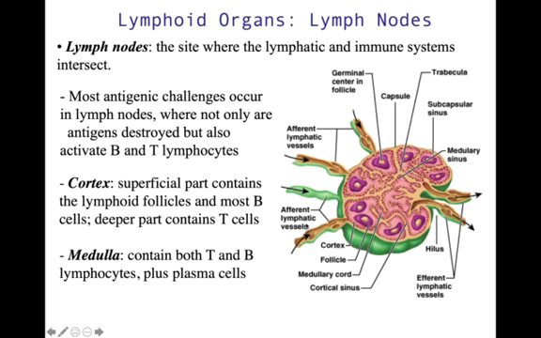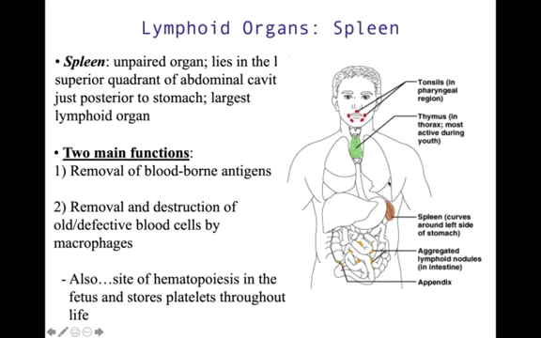Feeding a lymph node, we have what are called the afferent lymphatic vessels containing a dirty lymph. We then enter your lymph node, which has lots of reticular fibers, macrophages, B cells and T cells, and then we drain the lymph node using our efferent lymphatic vessels, which contain a cleaner lymph. Towards the outer part, the cortex, this is going to contain most of the lymphoid follicles, B cells, and you're also going to find some T cells here. Towards the medulla, you're going to find both B cells and T cells present.